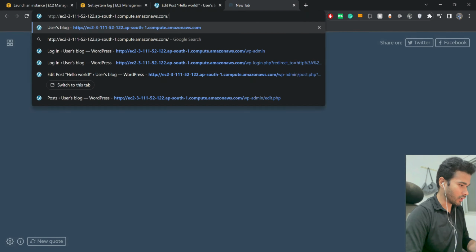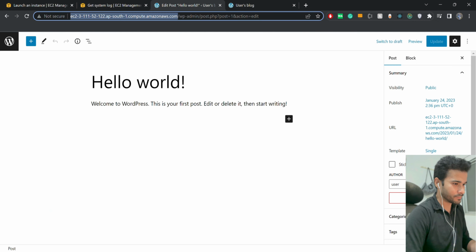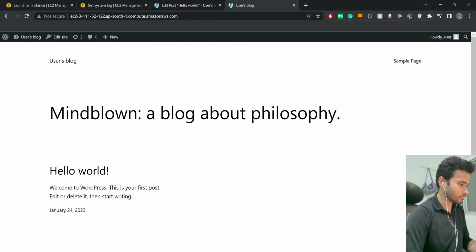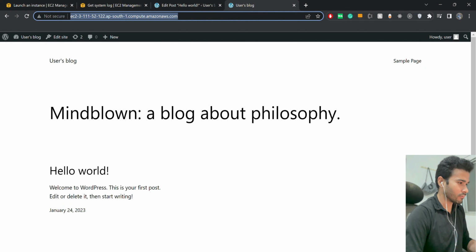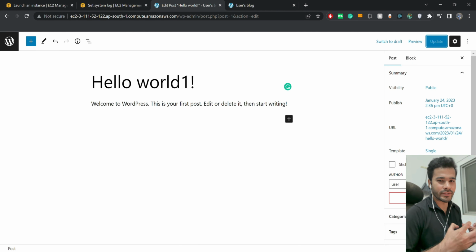Alright, so Hello World, I'll just make it Hello World 1 and I'll update it, and let's see if the update has happened over here or not. Hello World 1. Alright, so we created an EC2 instance on the AWS cloud. We hosted our WordPress server on the EC2 instance. Now everything looks fine, and we also updated a post on the WordPress server.